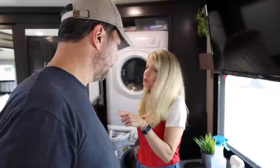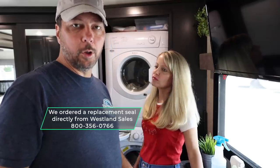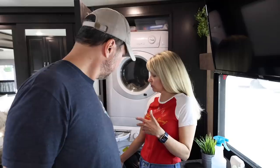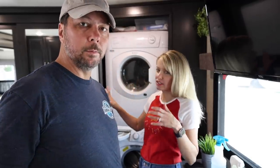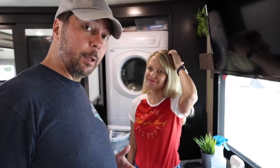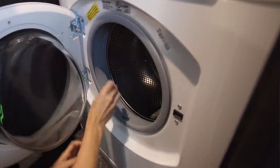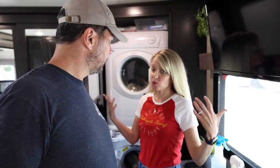We could replace the whole rubber piece if we need to — I need to look up the part number. From the research I did, it seems like this is a common issue with front-load washers in general, just because when you close the door there's no air in there and mold can form fairly easily. When I'm done with the washing machine I try to leave the door open and air it out. Sometimes if the dryer's going and it's noisy I like to have the closet door shut, but that in turn prevents air from getting inside. We could probably do a better job of making sure that stays open all the time so it can air out. I could also try to wipe it out when I'm done — these are just things I'm going to have to remember to do. If you know a solution for this, please reach out in the comments or on our blog.